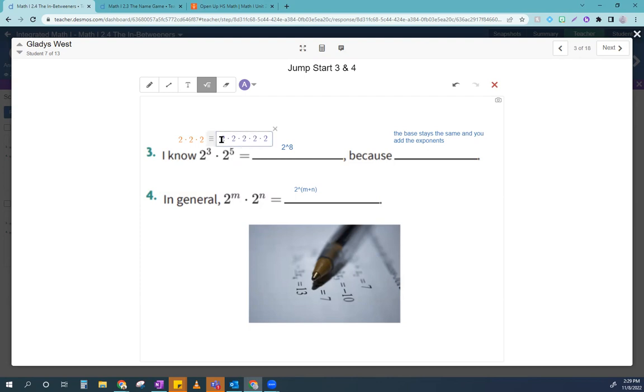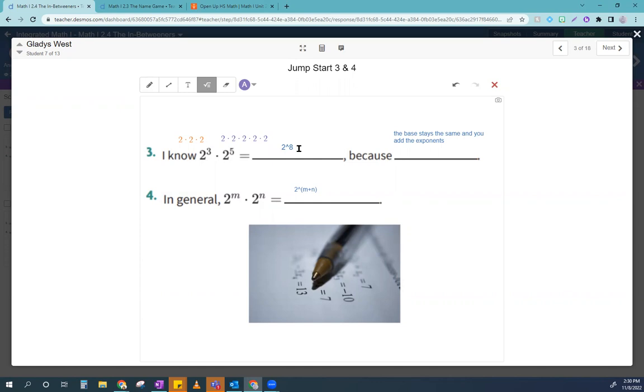I'd say things like, oh my gosh, I wish there was a better way to write 2 times 2 times 2 times 2. You guys all see what I'm saying? And some of you are like, yes, Miss Johnson, there is a better way. It's called 2 to the 5th. Exactly. So if I collected all these 2's, how could I write 2 times 2 times 2 times 2 times 2 times 2 times 2? Is there a faster way?